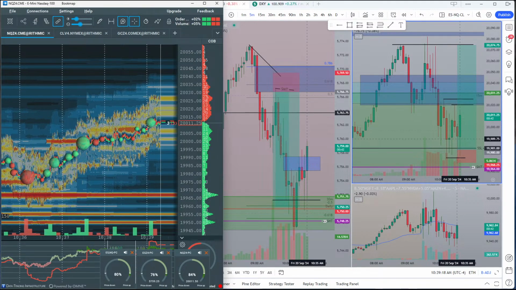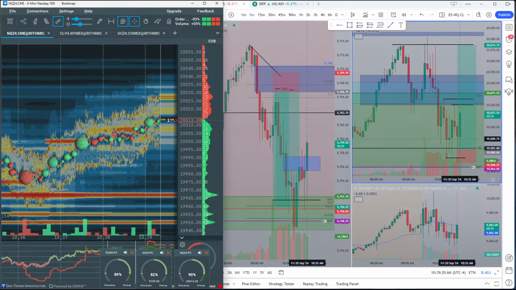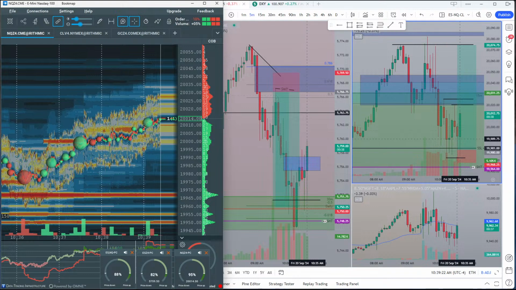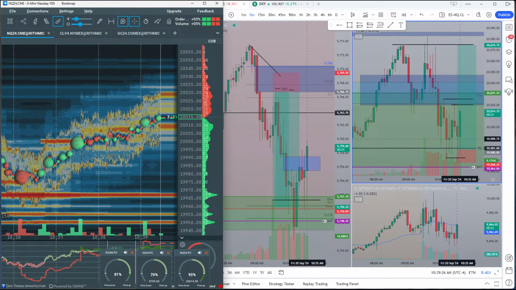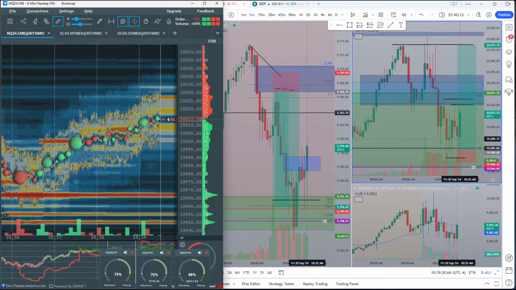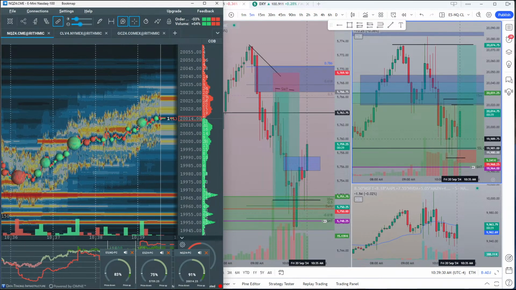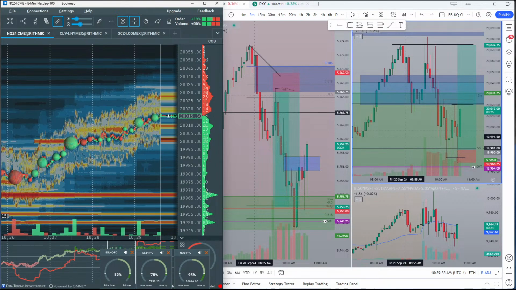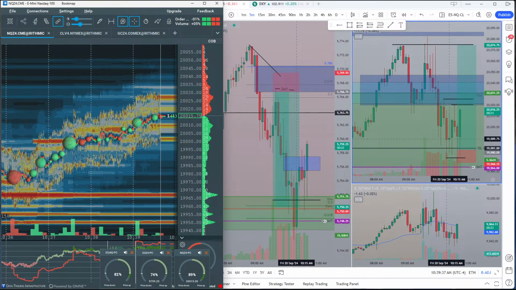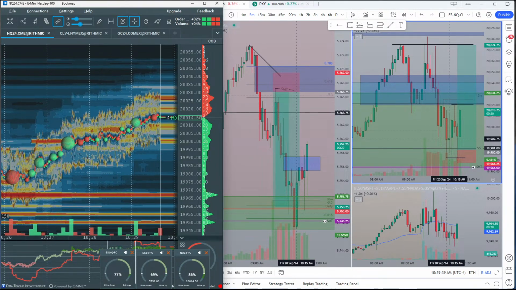Love it. I'm thinking of getting out of my longs here because of the tight range we've had, but if we do make our way to a new high of day, that would be a huge trade. So 30 seconds left. I'll let this 5 close, and it will tell me if I'm holding or not. Buying ain't giving up right here, guys. Let's go. Huge trade right there. Huge.